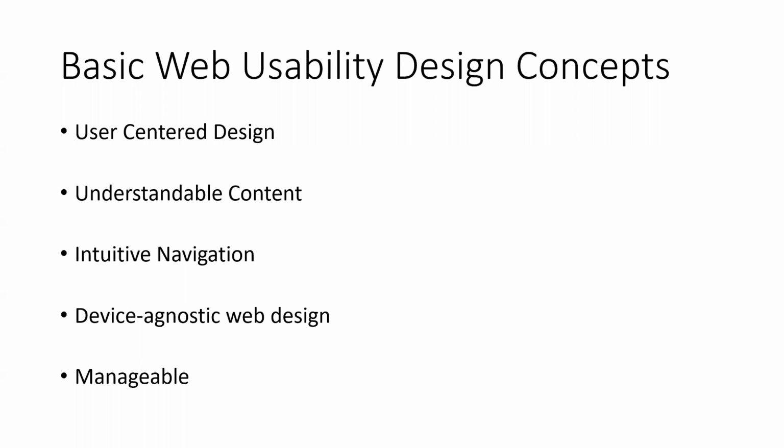User-centered design should be simple and clean and reflect the needs and interests of the users. It should assist users to carry out their purpose for visiting the website and inform users about resources and services. Understandable content should use simple and concise language. The homepage should be written at a 5th grade reading level, and other sections of the website should vary between 8th and 11th grade. The content should be current, and instructional content should be easy to follow. There should also be a consistent design and functionality throughout the website.